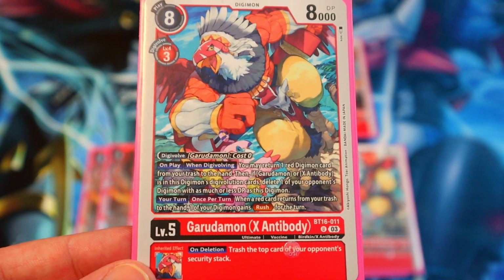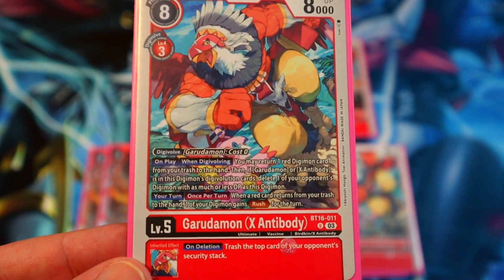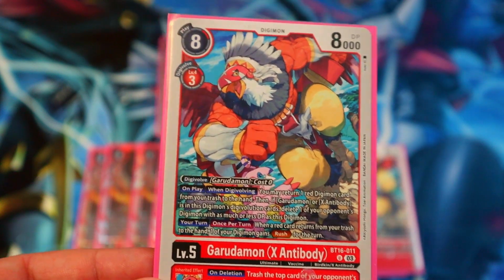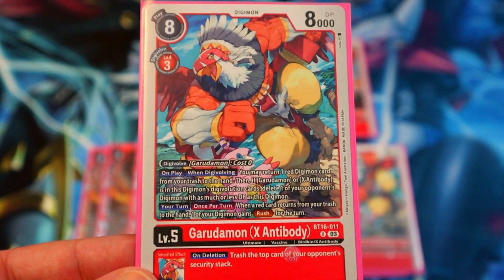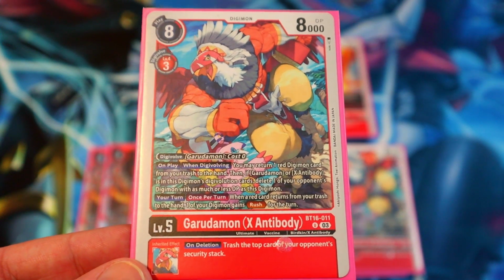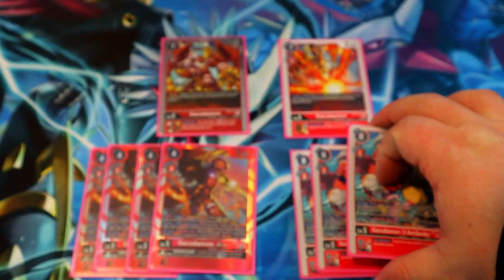When a red card returns from your trash to your hand, one of your Digimon gains Rush for the turn. So again, anytime, you know, its own effect can trigger this, or any of our other effects that return stuff to the hand can trigger this thing's effect to give something Rush, which is really nice. And then on deletion, trash the top card of your opponent's security stack. Not too bad at all.